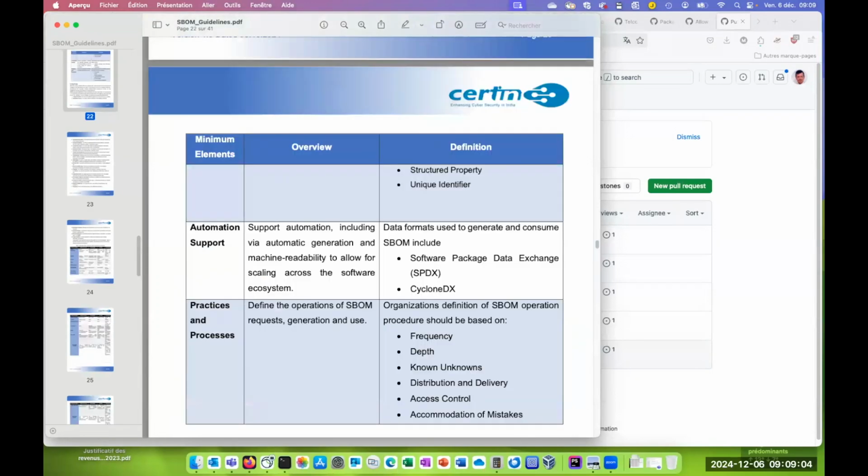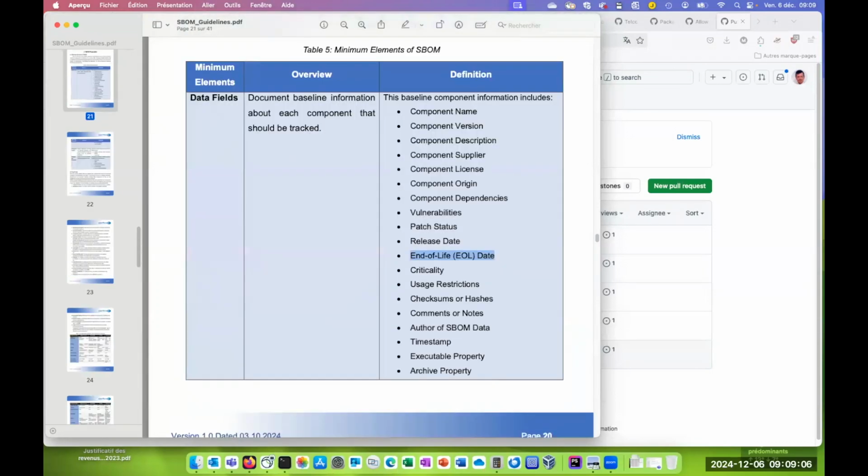They describe it in a bit the same way as the German BSI document.